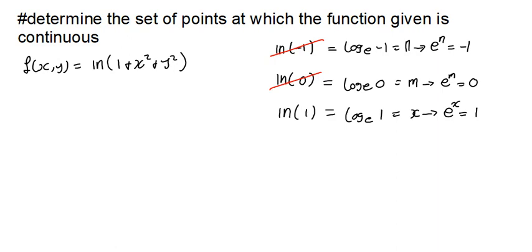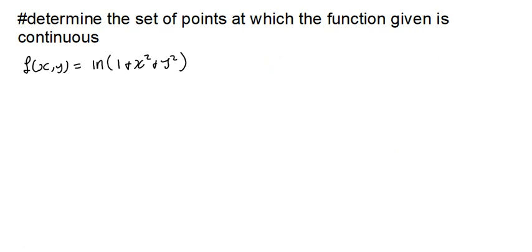Okay, and it's the same pattern for any other positive number. You just raise e to some number to get whatever you're given here. For example, if I was looking for 2, I could raise e to something such that the answer I get there should be a 2. So that's really one thing that we have to understand about natural logs. Whatever we have in the brackets here should be positive, and should not be a 0.